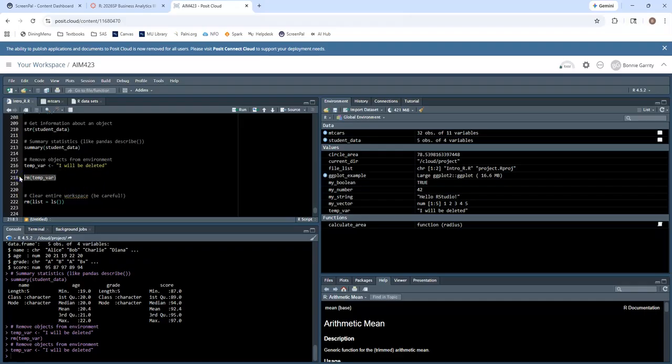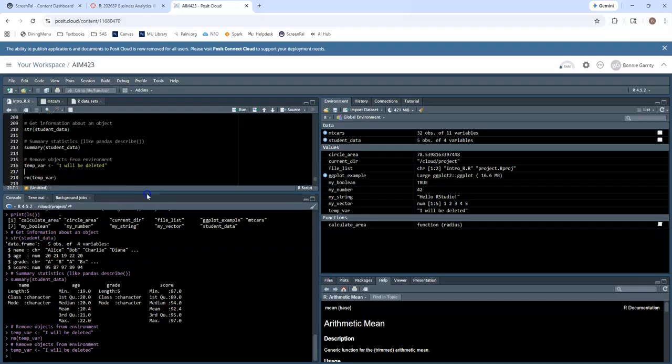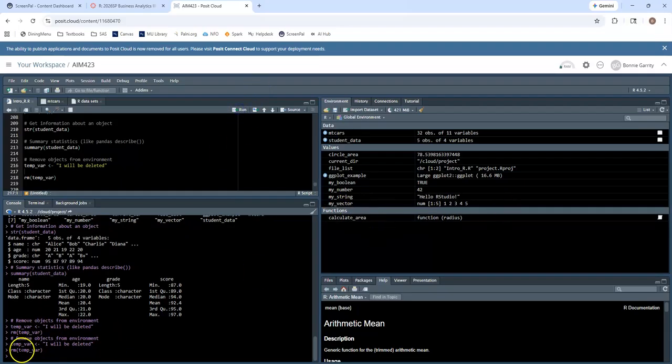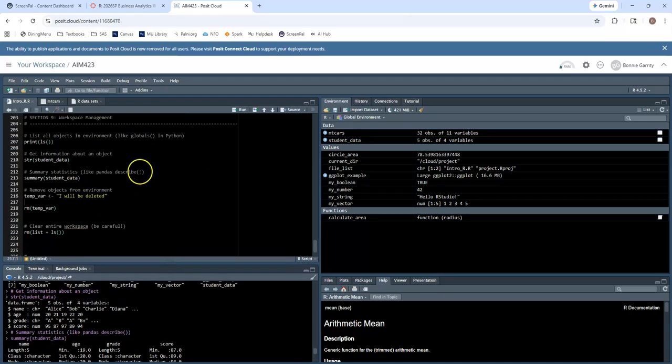And I'm just going to show you an example that sometimes I like to remove things from my environment using the console instead of the R script, because I would just want to keep my R script cleaner. You can save changes in your R script, but your console is just kind of like a running history of what you're doing. But you can run code here. So here, take a look, I will be deleted, and I have the same code here, and I'm going to run here, and now it's gone. So you can run code here, and you can also run code in your script.